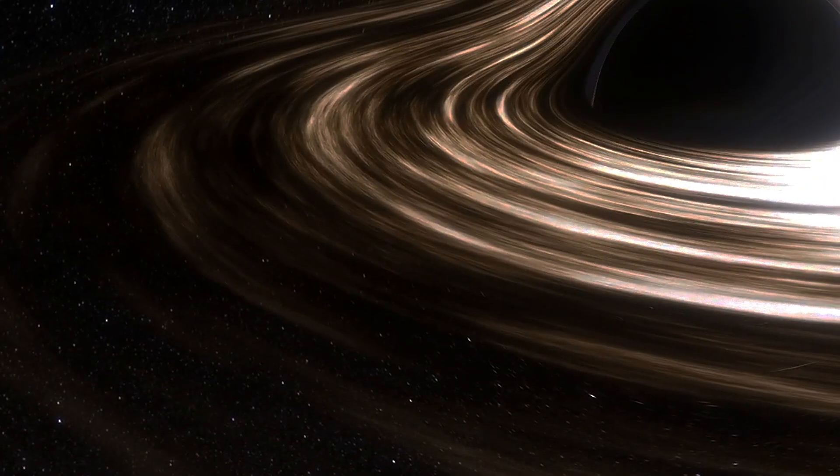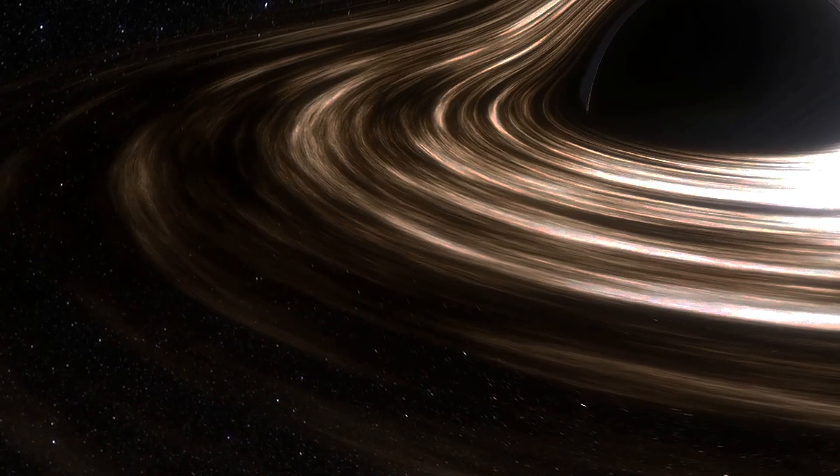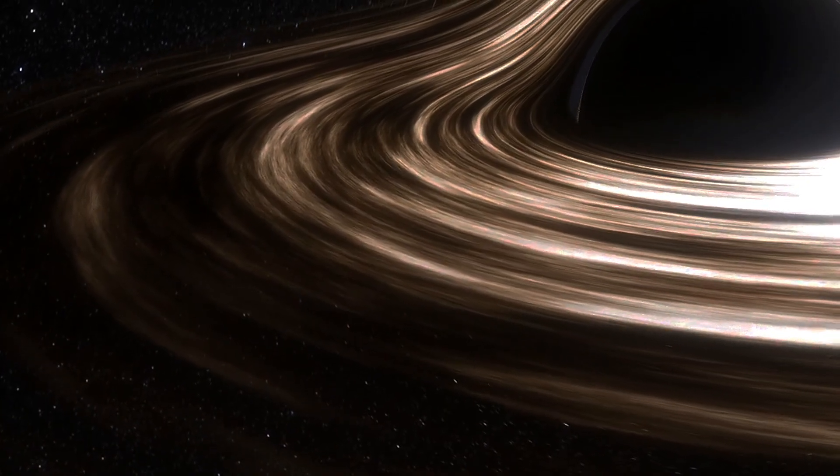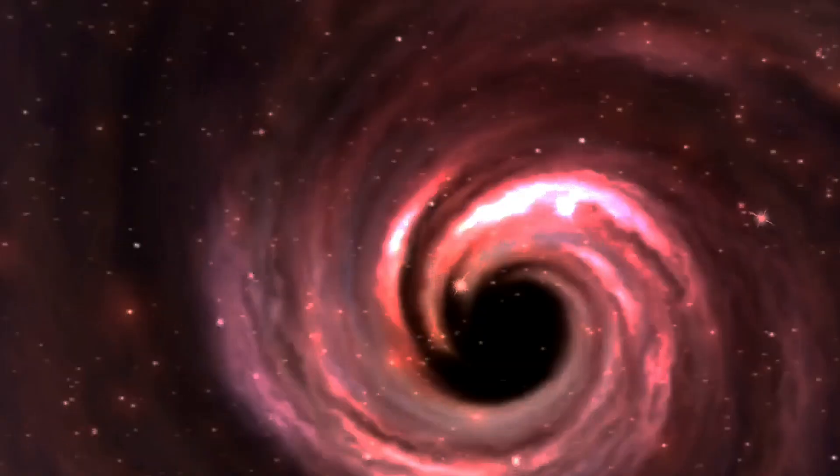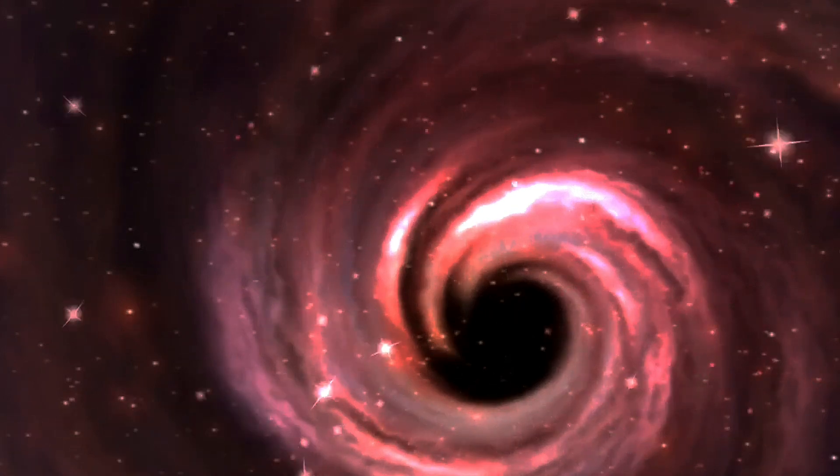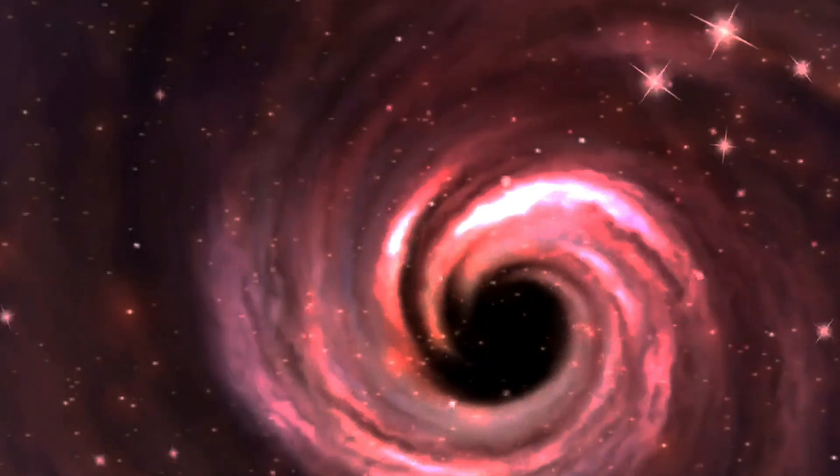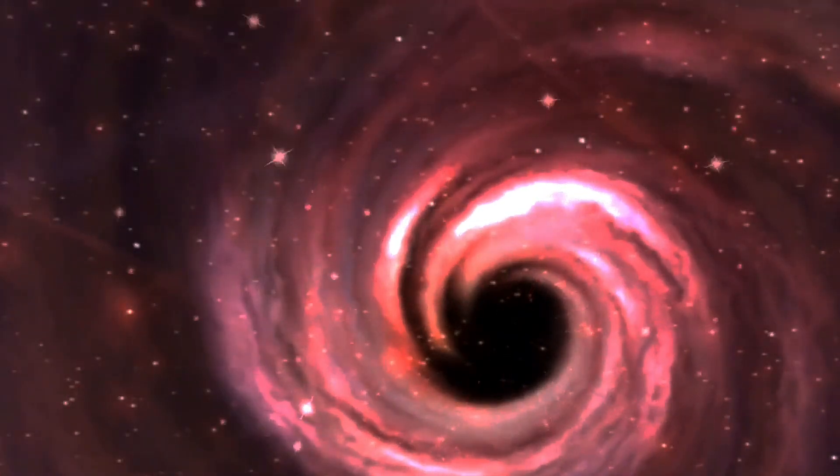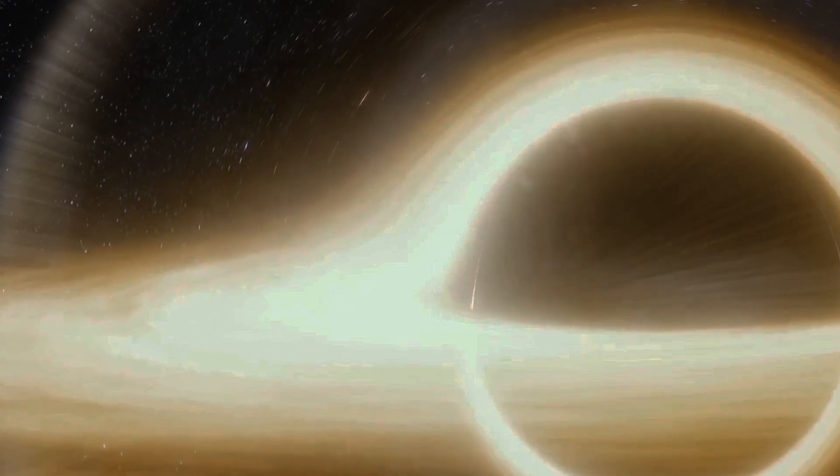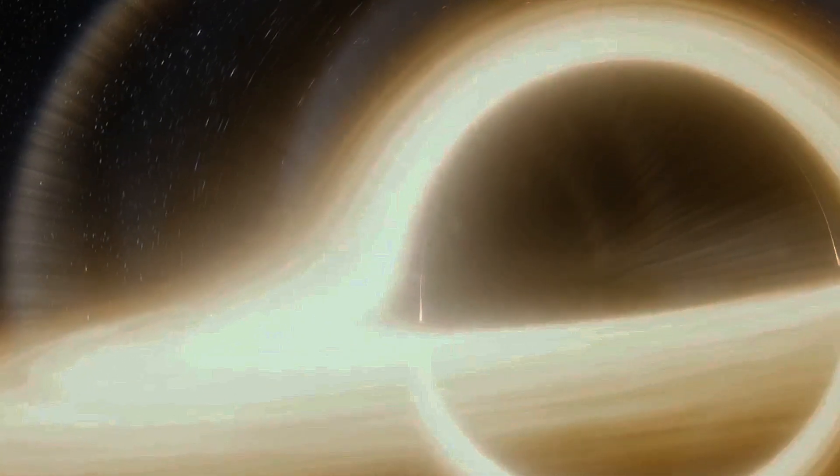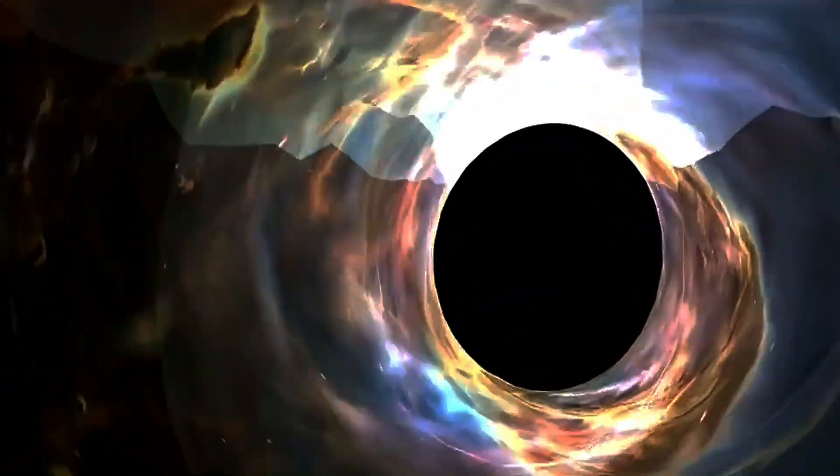These are swirling regions of matter that orbit compact objects like black holes. Recent research has analyzed thin-shell gravistars surrounded by optically thin accretion disks. The findings are fascinating. Smooth gravistar configurations, due to the absence of strong gravitational redshift effects, cannot reproduce the characteristic shadow observations seen in black holes when internal emission is assumed.